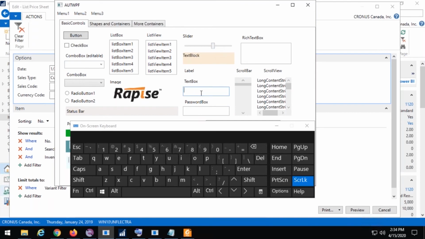So let me remove focus, then click here once, and then use the cursor keys. So I can see that focus is actually here because it reacts to my keyboard input.